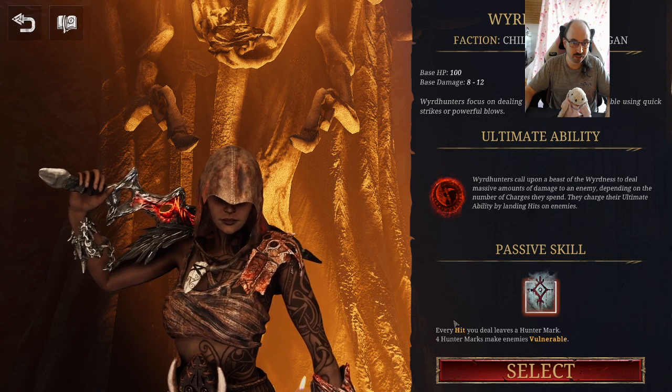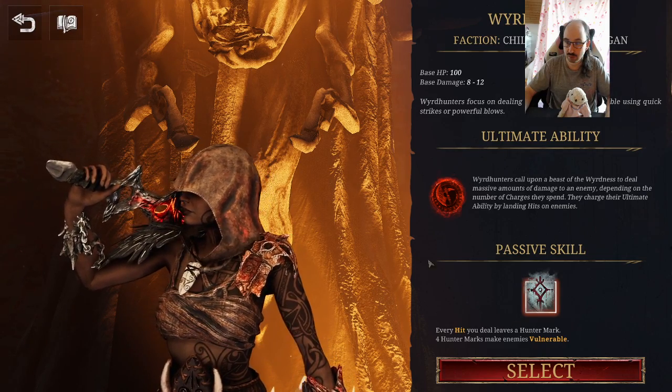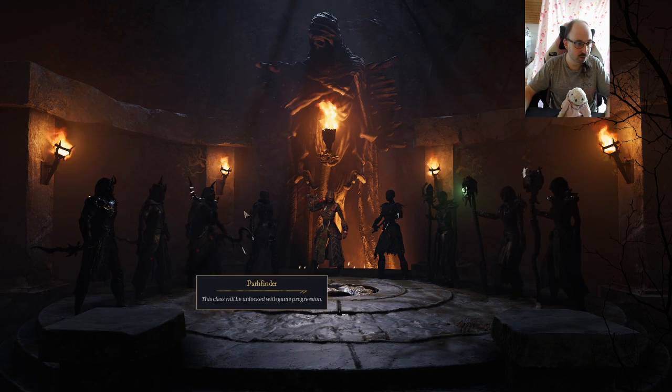And passive skill, every hit you deal leaves a hunter's mark. 4 hunter's marks make the enemy vulnerable. Necromancer will be unlocked with game progression.